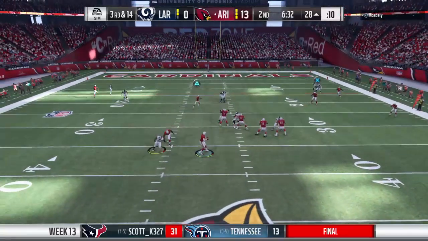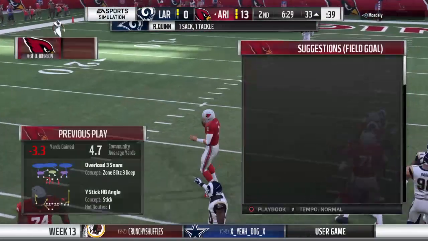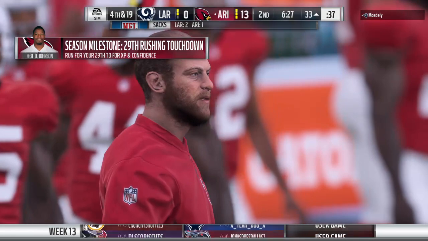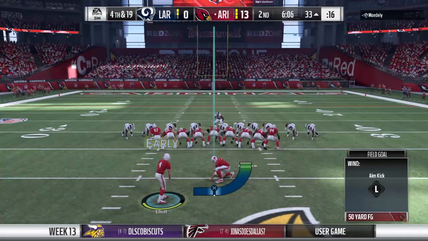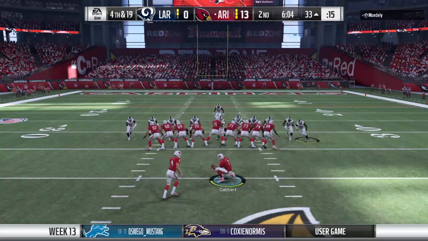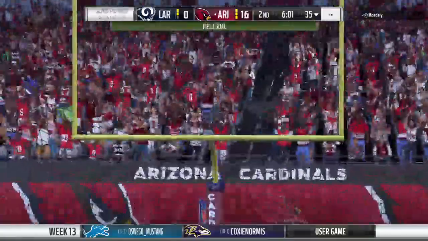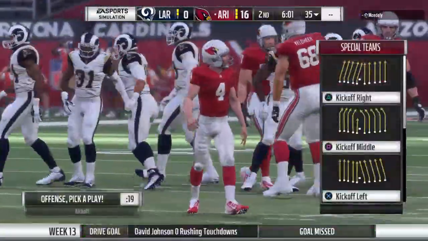Now Palmer on 3rd and long. Under pressure again, and down he goes again. Robert Quinn. He's the one to get him this time, and back-to-back sacks are going to bring up a 4th down. And his kick is absolutely perfect. And that's going to make this a 16-0 ball game.